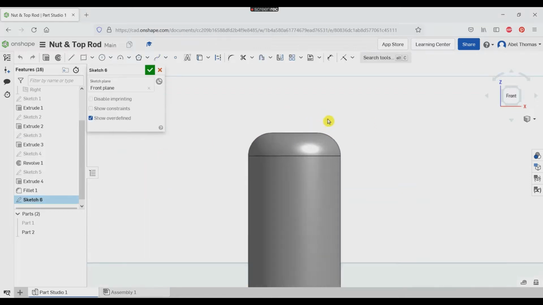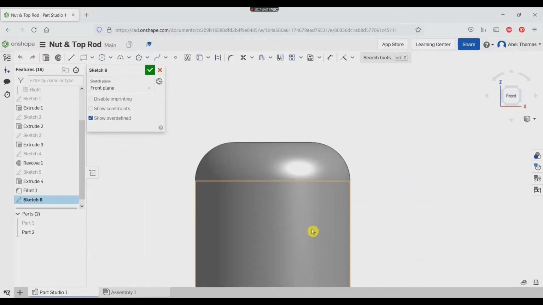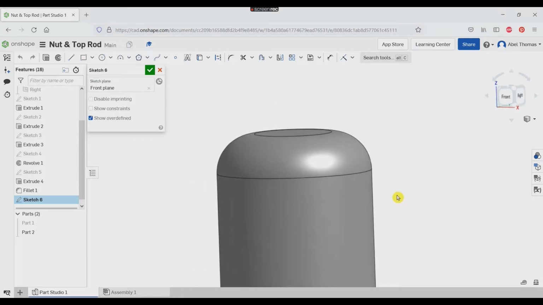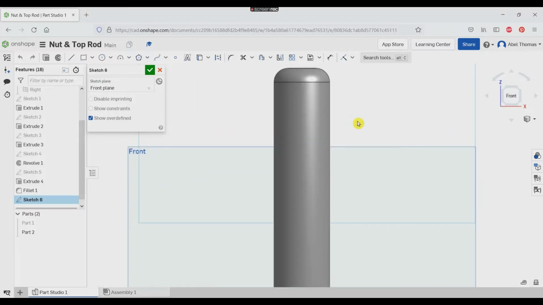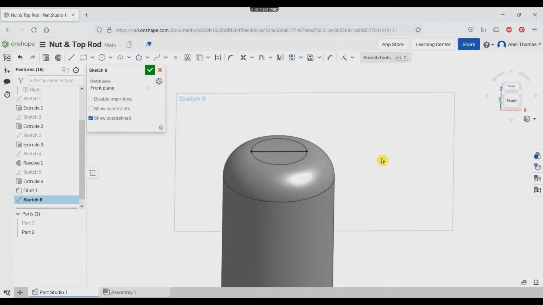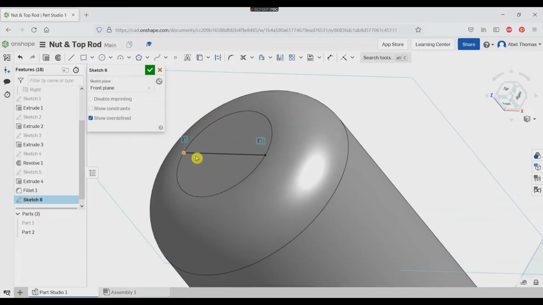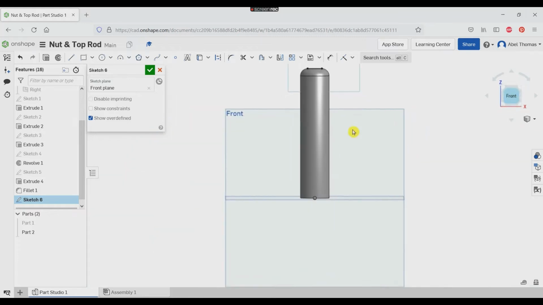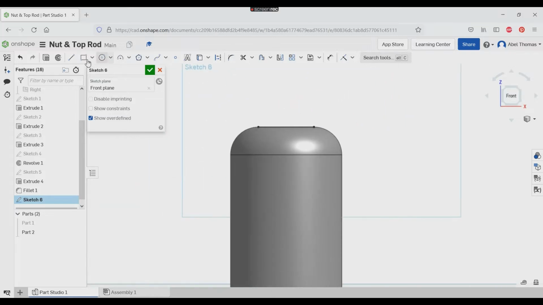Okay, so we need to start from this end, but we just noticed that this end is actually this circle, which is not part of this sketch. So to use that circle or that circular end, we use this function called use. Actually, what this does is that it finds the intersection and transforms it into a line. So we have a new point here from which we can start sketching. Okay, so let's view this normal to and create a rectangle.